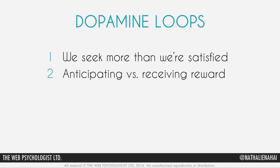A lot of neuroscientific research around anticipation of reward has found that we have a greater dopaminergic response when we're anticipating something, so imagining that fabulous holiday or the hot date that we've got or the amazing food that we're going to cook, versus when we're actually receiving the reward. Isn't that awful? You're like, this is going to be amazing, and then you think, well, I'm in the Seychelles, but it's really not that great. This is where mindfulness comes in.